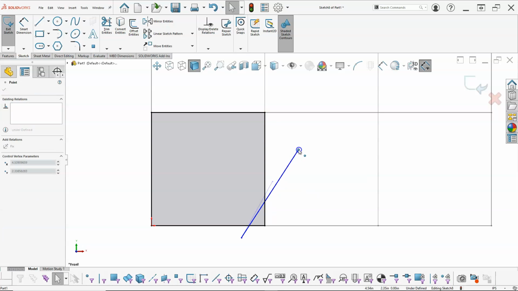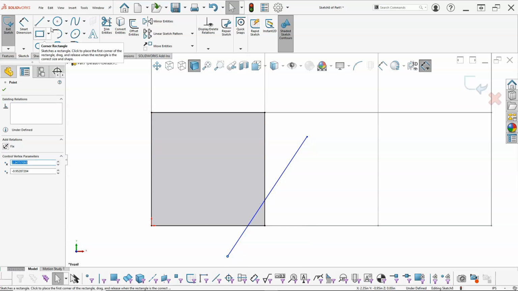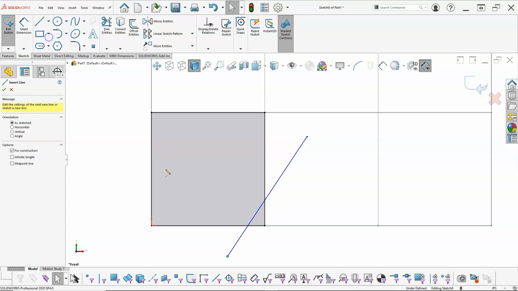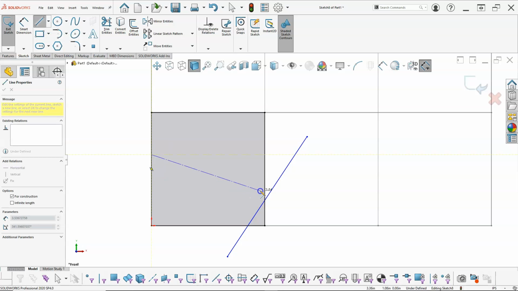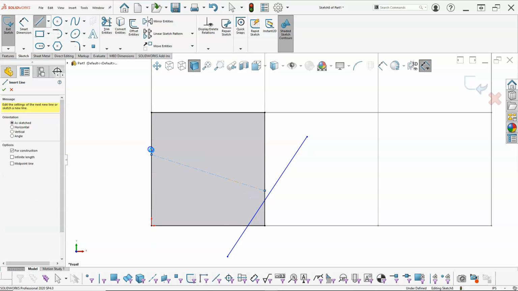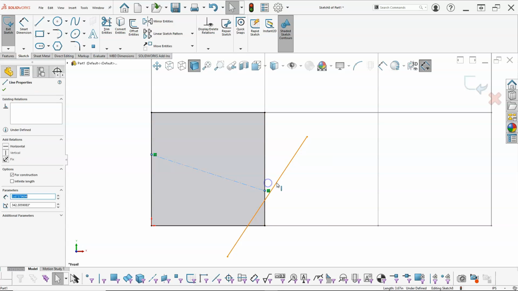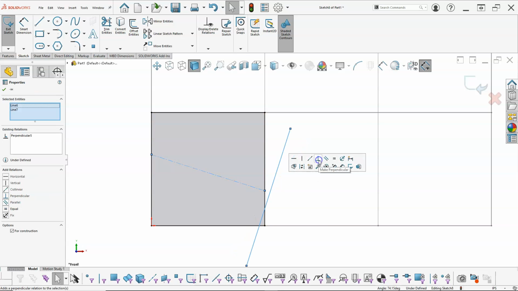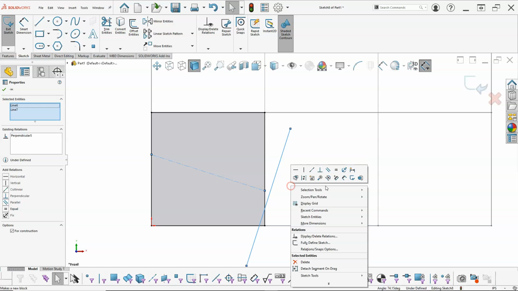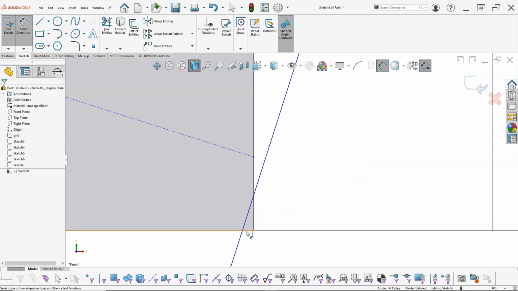And we're going to need that a little bit longer to make sure that it clears. Our center line is from about there to about there, avoiding the midpoints. We'll make sure that these go perpendicular. And then applying the 75 degrees.